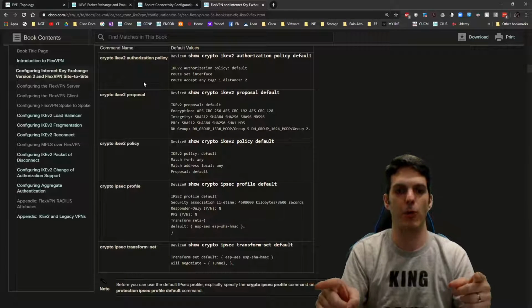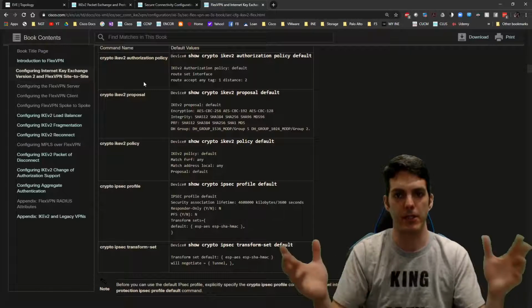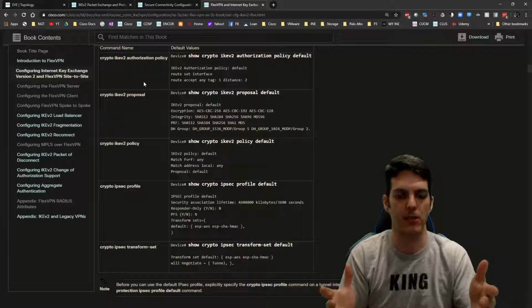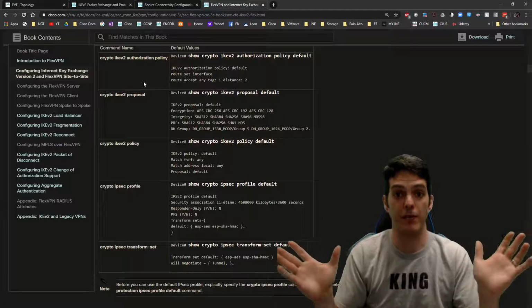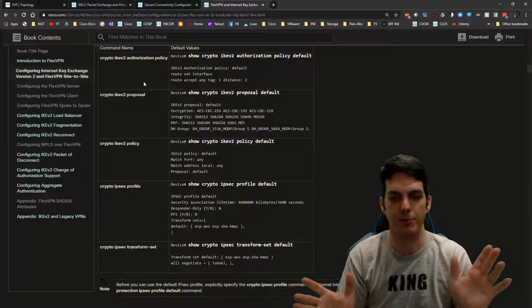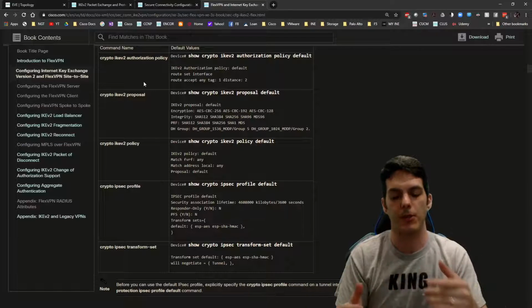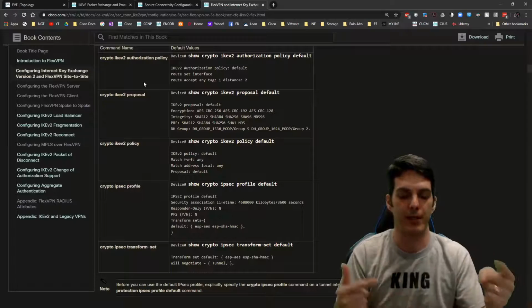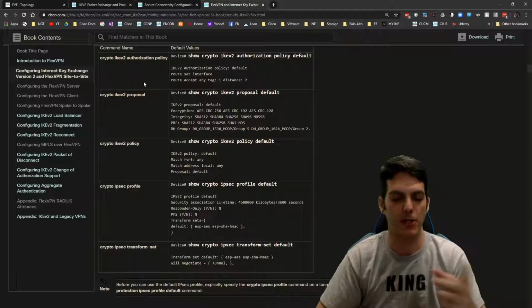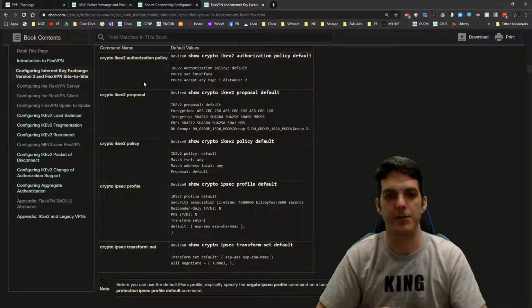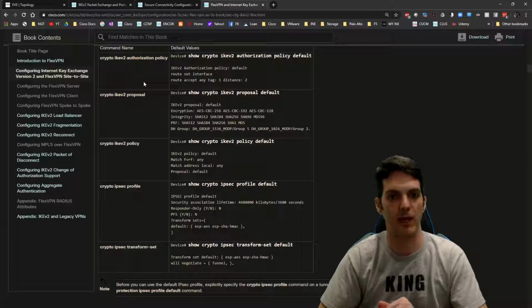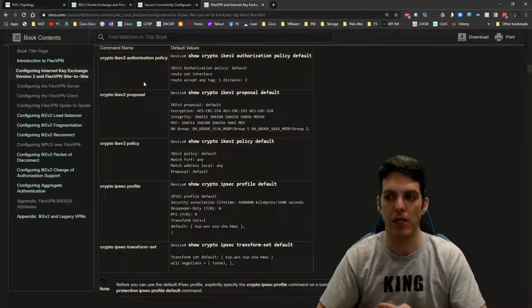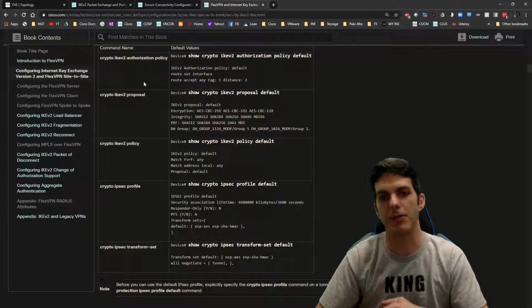And therefore the iBGP peering for the dynamic neighbors that we're going to be taking a look at, for very large-scale FlexVPN deployments, I definitely recommend BGP, wouldn't work. So I had to come up with a workaround to actually propagate it by default, and then we would see it show up in the routing table. I'll show you what that looks like. But it's one of those things where I was racking my brain for probably the better part of a few hours trying to figure out how to make this work. And then when I saw the routing, I was like, oh, this actually could work.